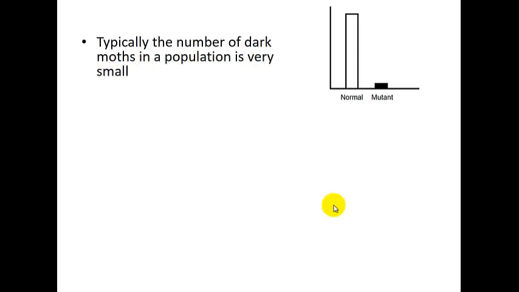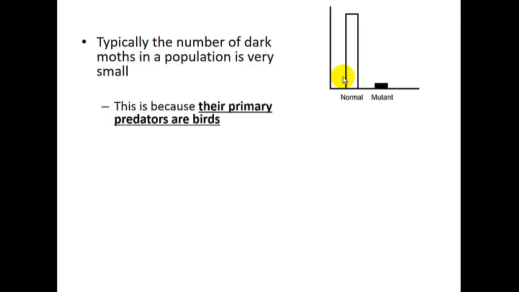So some moths in the population are always going to have that dark phenotype, whereas the majority are going to have the speckled colored, peppered look that you see there. So we're sort of bypassing a deeper discussion on how exactly these types of mutations arise, but we're just saying, for the sake of the environmental aspect here, that the two phenotypes occur, the mutant and the normal. And the mutant is in a very low percentage compared to the normal under most circumstances. Okay, that was at least the case for the peppered moth around the 19th century in England. And what happened over time, well, let me back up, sorry here.